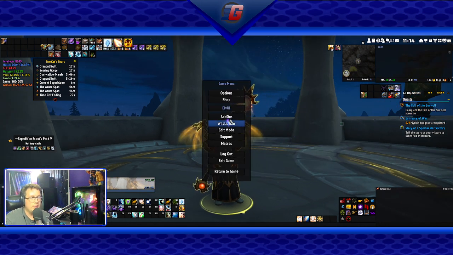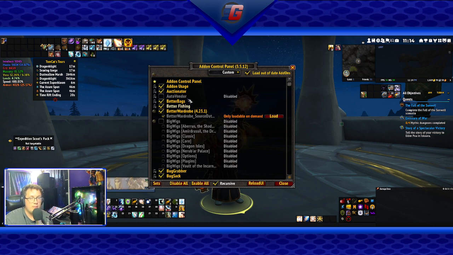Moving on down the list, after better bags, we got better fishing. Better fishing is helpful if you're trying to get, I believe his name is Hickory-on in Shadowlands. It's the fishing mount. It's a big jellyfish. It helps you keybind something. One button so I can cast, and then with the interact button, I can reel in.